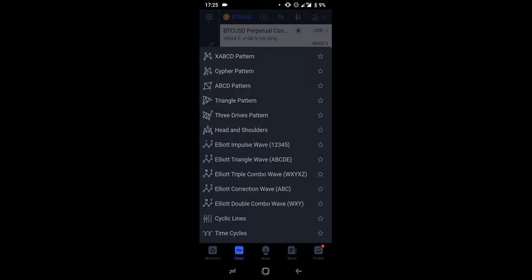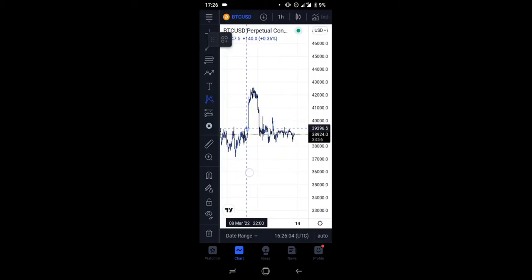This one is usually used to identify heads and shoulders. If you go on heads and shoulders, you just tap, check at the A point, check at the B point, check at the C point. You can just draw with it to identify the pattern. You can also use the ABCD pattern, though I don't actually use it.